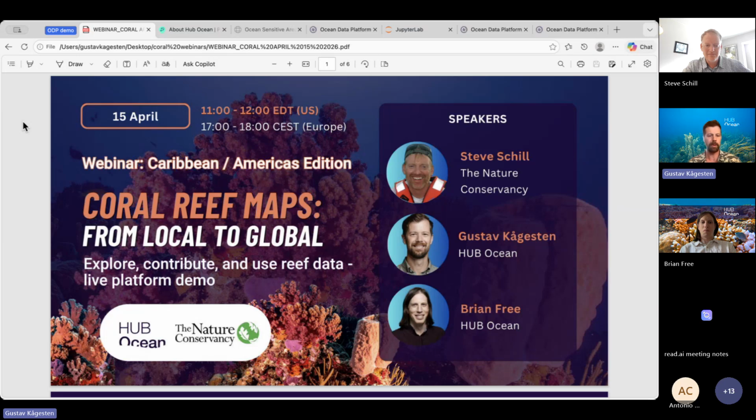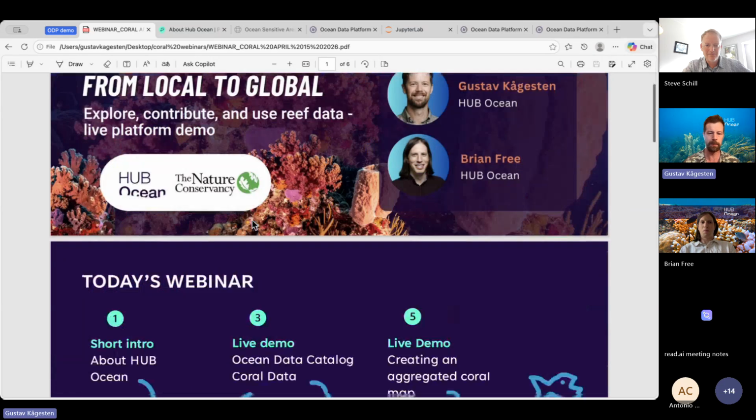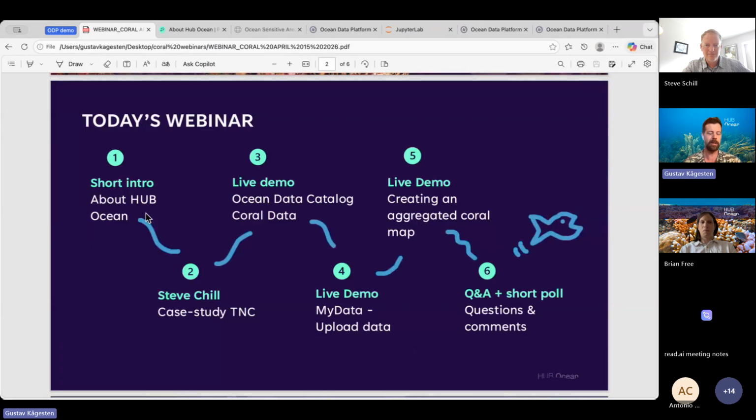So we'll do a bit of a showcase of how that looks on Ocean Data Platform, and by the end of it, we'll have some room for discussions, and I've got a couple of poll questions that I'd love you to stay around for. The flow of today looks something like this. I'm just going to do a very short intro of who Hub Ocean is.